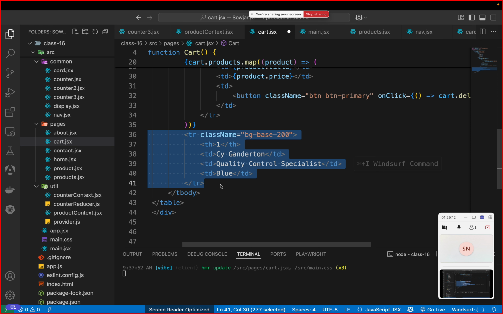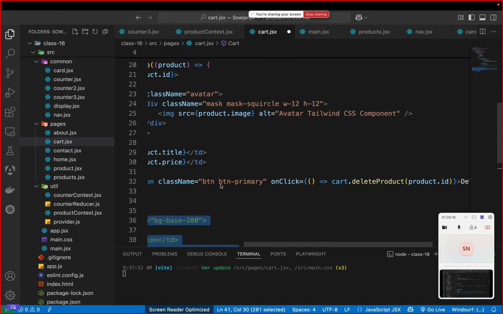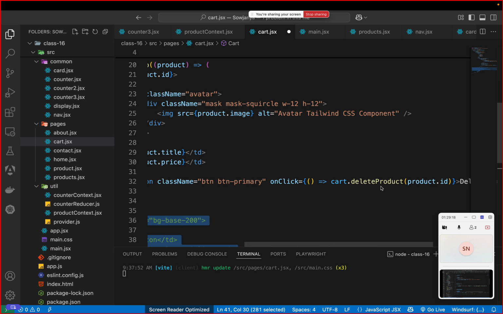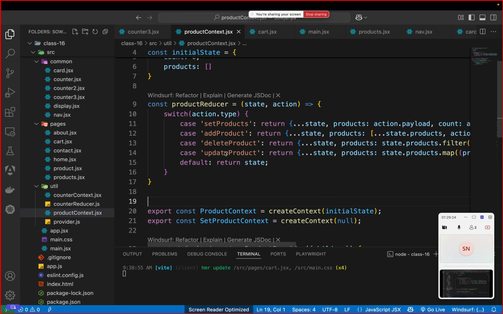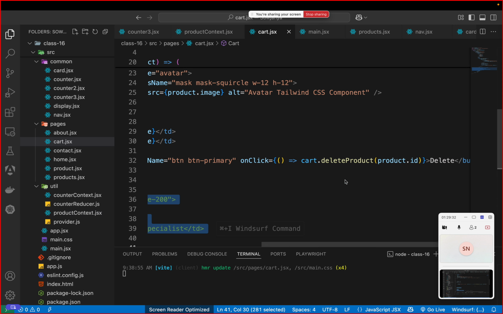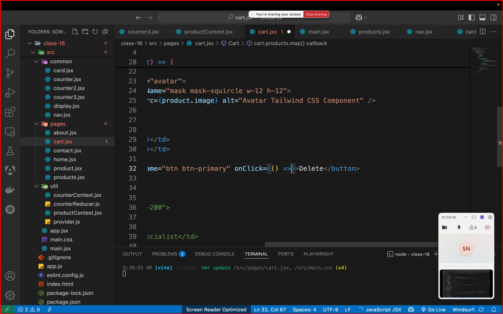I just comment out here it is, and now delete product options already there in this product context option. And here is the delete product options already here. So for that particular reason we can use it also, but this delete cart options not like that.